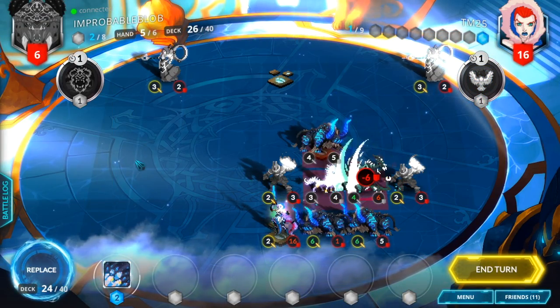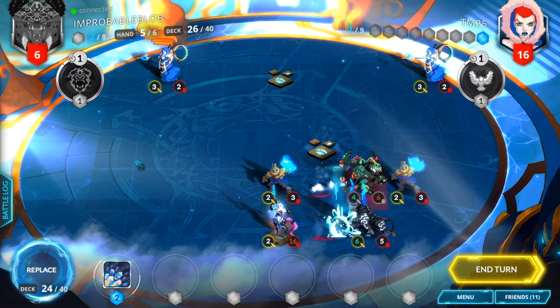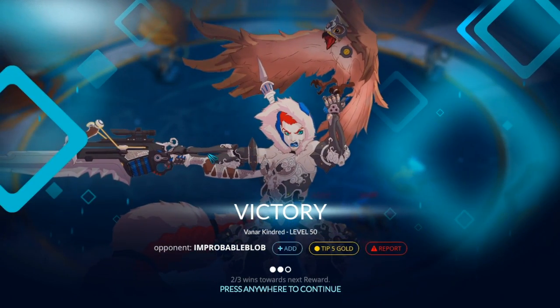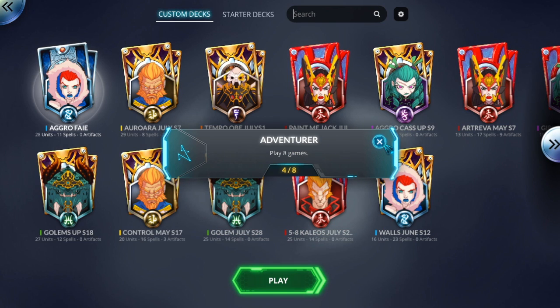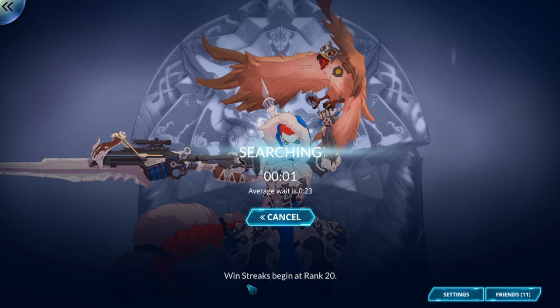Well played. Not bad at all. Staying at S rank 7, not bad, not bad. Let's go for another one. So the Thunderhorns put in work. The Heart Sister was the big key there.